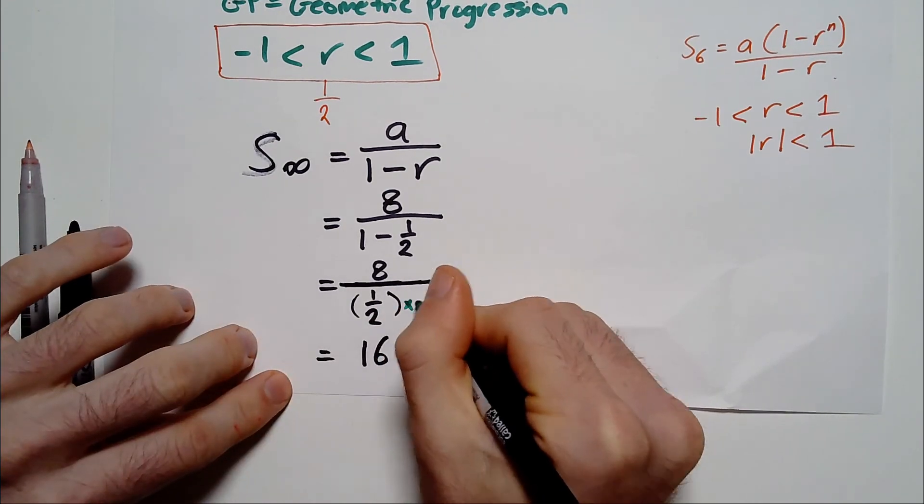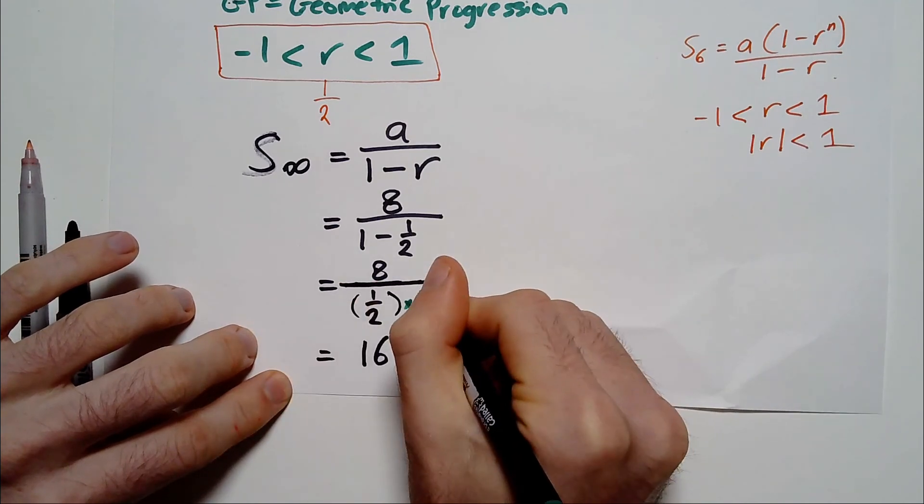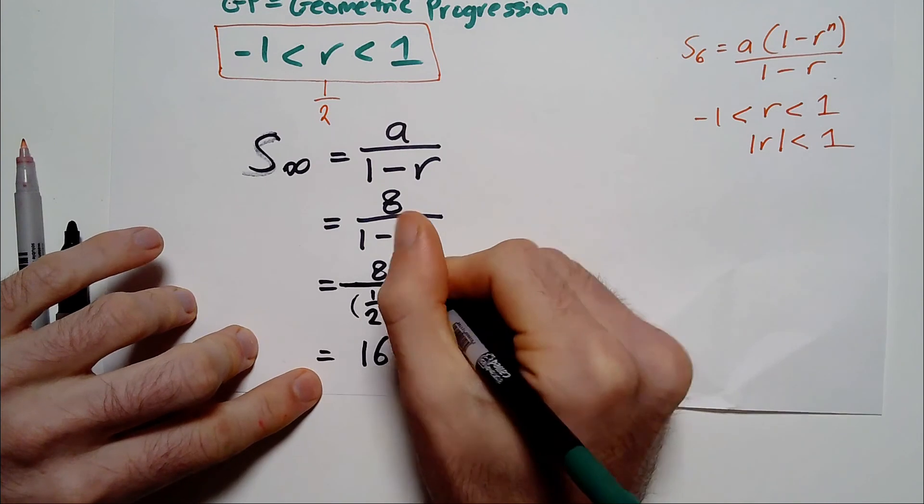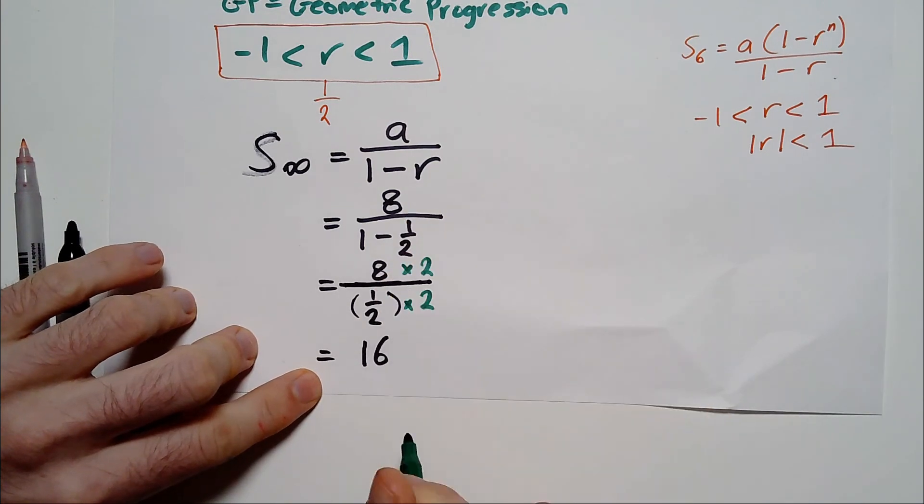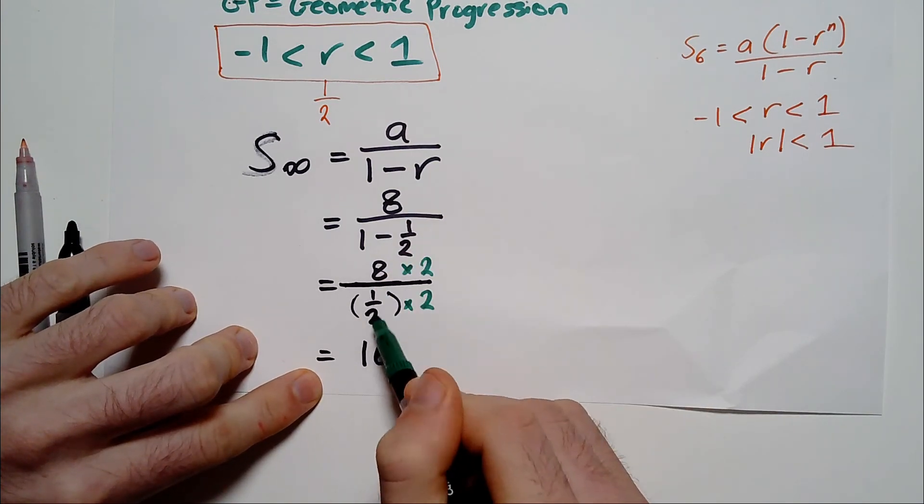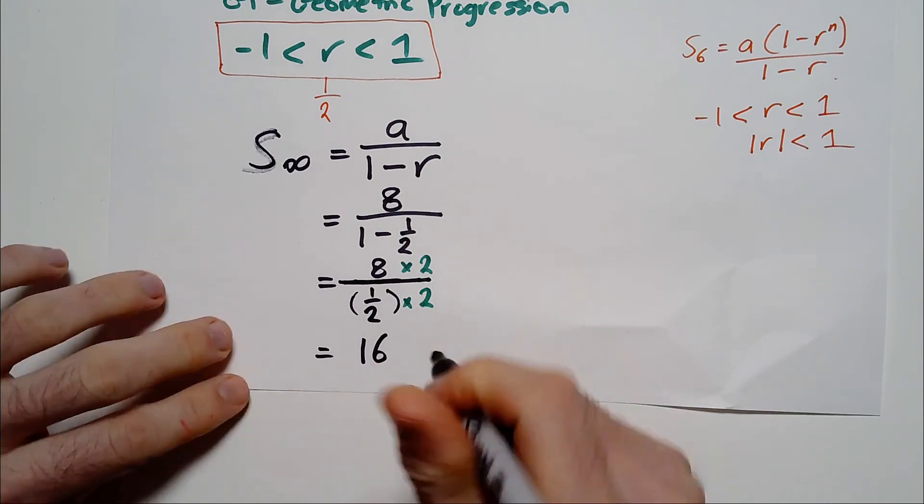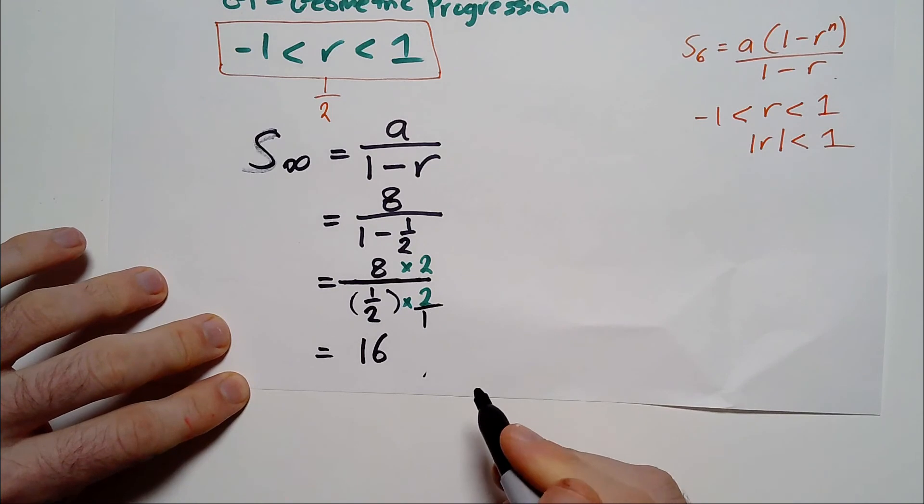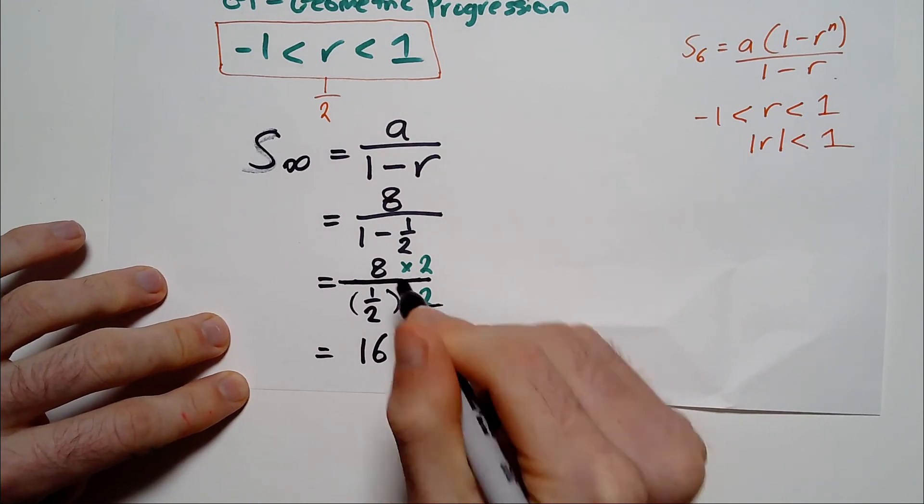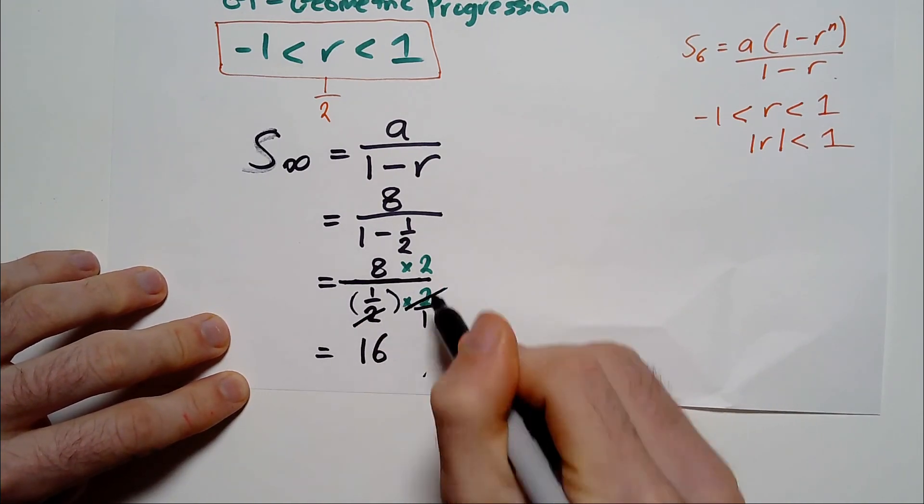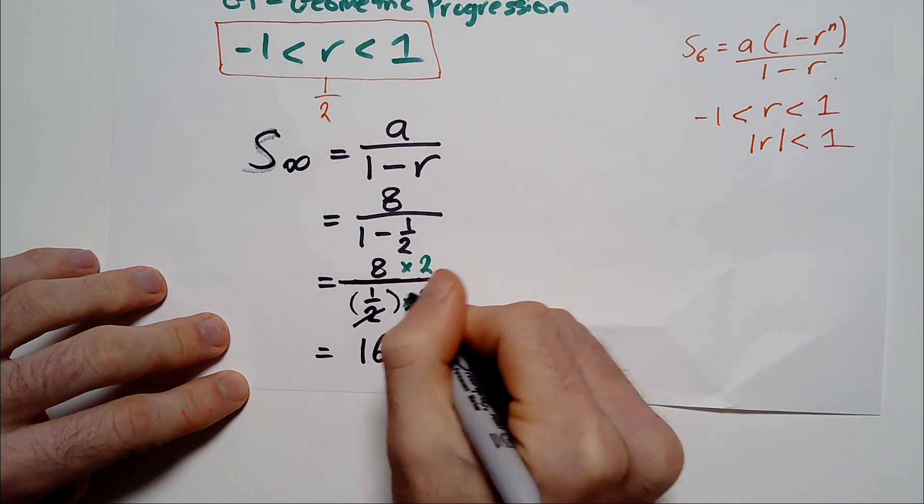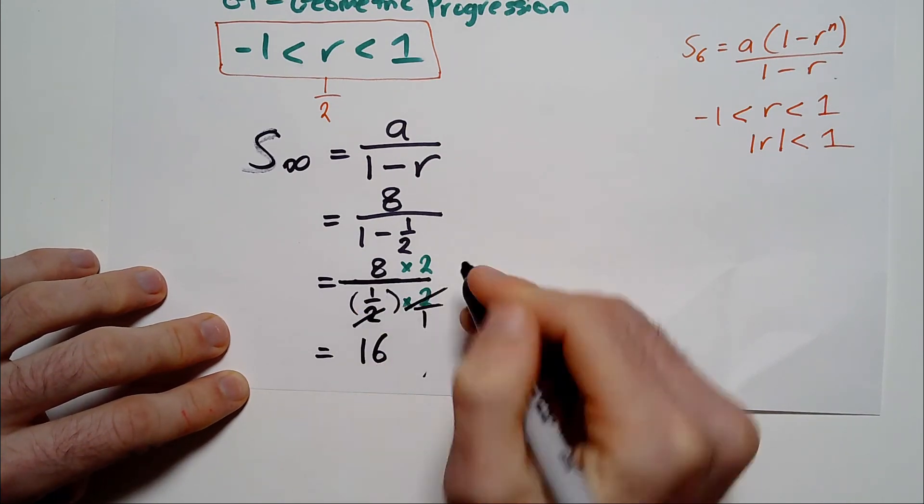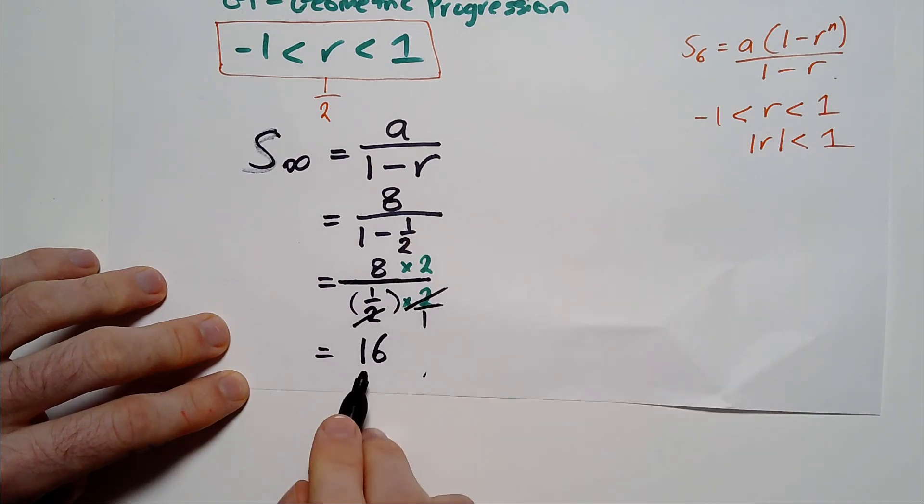It's 8 over a half, and the half down here is actually the smaller fraction. So make sure you put that in your calculator the right way. And the way you would manually do it is you simply go to the smaller fraction, so the half here, and you multiply it. You multiply the bottom of the big fraction by the bottom of the smaller fraction. So a half times 2, and then what you do to the bottom, you do to the top to keep everything fair. And then you have a half times 2. What happens is, the reason we multiplied it by 2 in the first place is because a half times 2 is the same as a half times 2 over 1, which is exactly what we're doing to manipulate this so that we can cross off the 2s. Because 2 over 2 is just 1 over 1. So we get rid of those, and then we're left with 8 times 2 on the top, which equals 16.